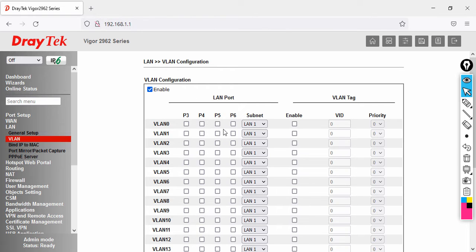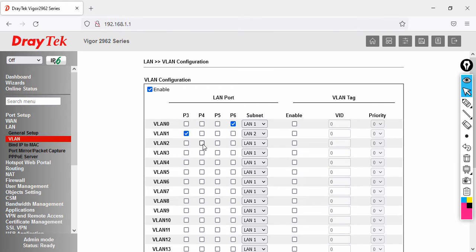Once you click enable, you can see it is ready for configuration. Now for LAN 1 I want to keep only port number 6. Remember this one, guys, I don't want to disturb this. Port number 3 I am going to create as another LAN, LAN 2. By default, predefined LAN subnets are already configured, guys. LAN 2 is configured with 192.168.2, LAN 3 is configured with 192.168.3. These are predefined subnets, but as per your configuration you can change them. I am going to show you that now.